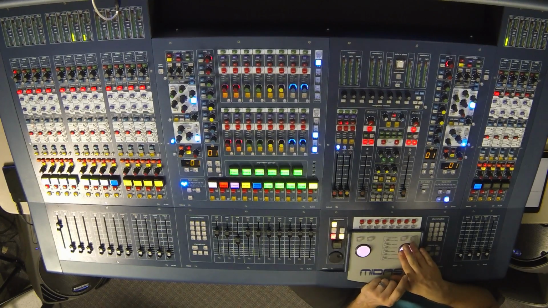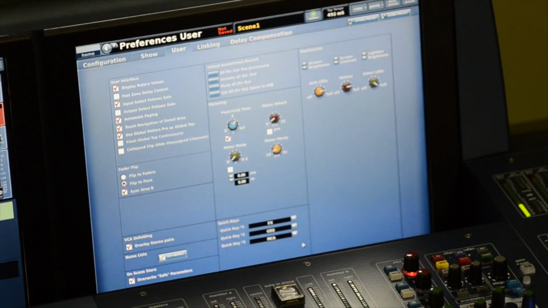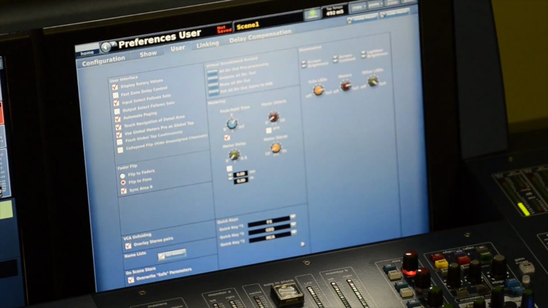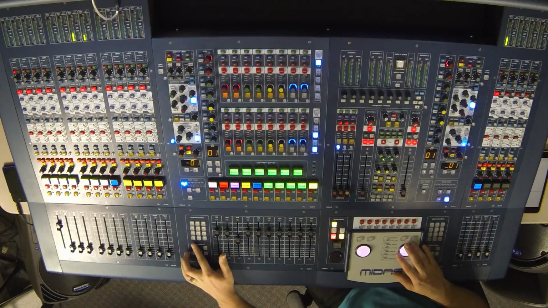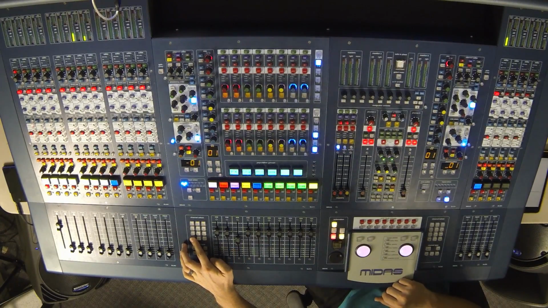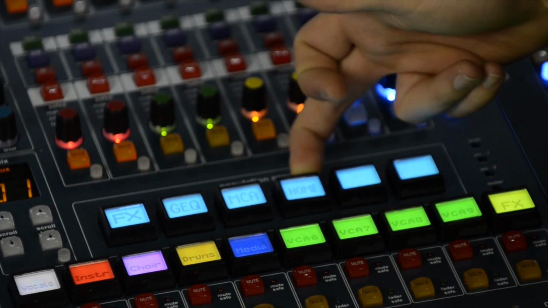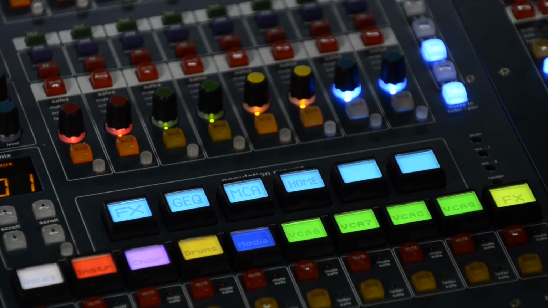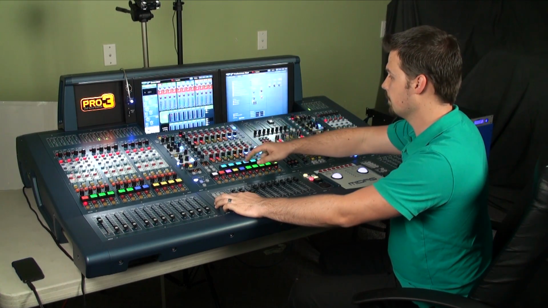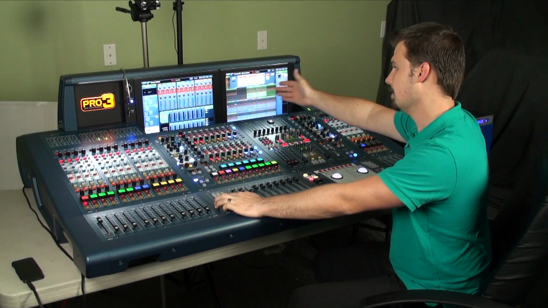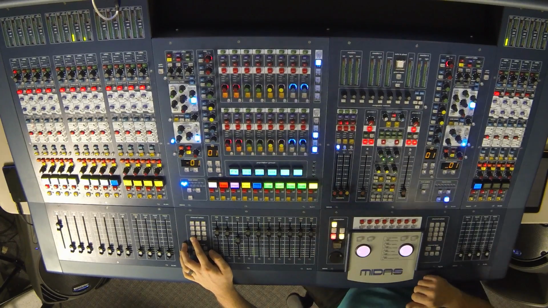And then here at the bottom we have quick keys. This is a really interesting feature that was added in a later version of the software. It adds the advanced navigation features to the console. The way we access those is if we hold this asterisk on the channel select. We hold that down for a few seconds and we get the 3 advanced navigation modes, and we get a home button. A home button is what's really missing on this console, which allows the screens to return to their home setting. So if I press home, you see that returns to the metering screen that you normally see. We'll go over these a little bit later.